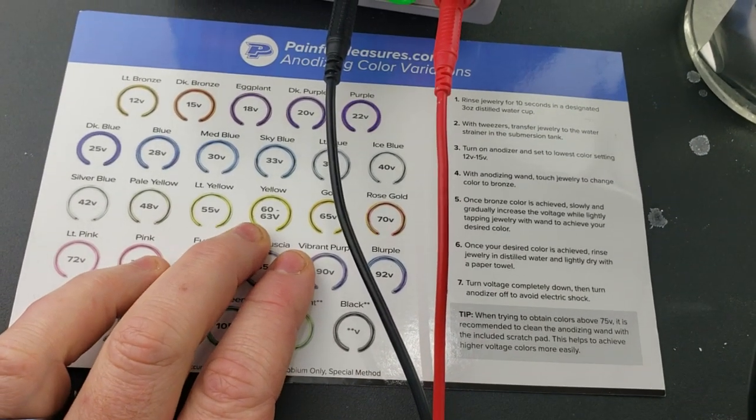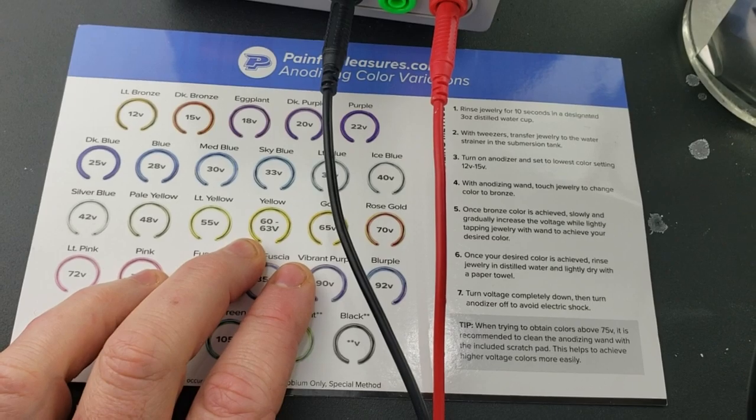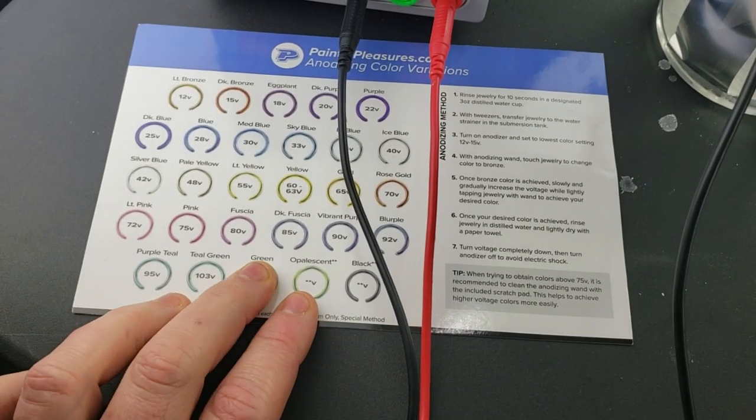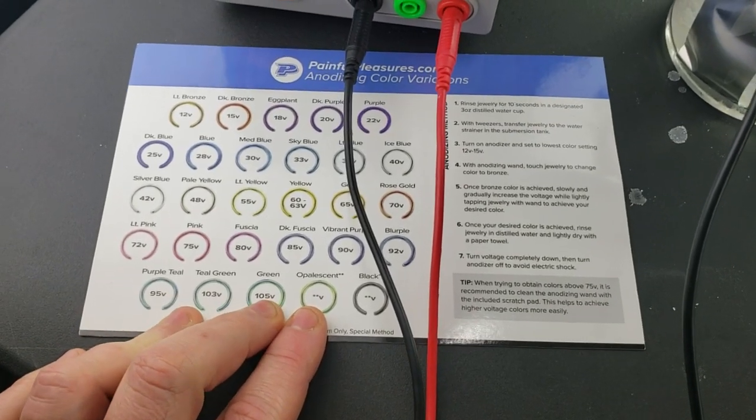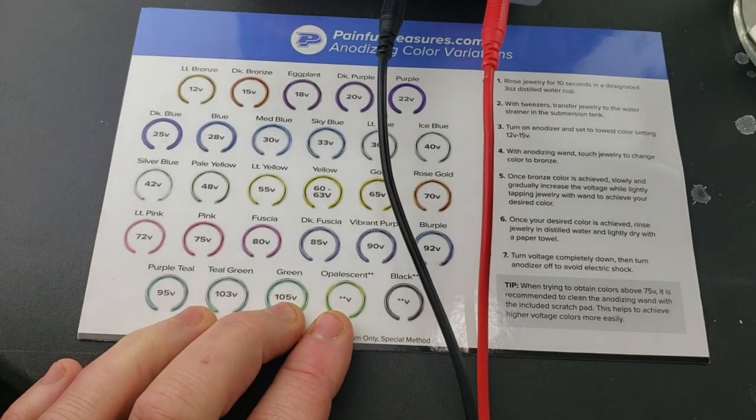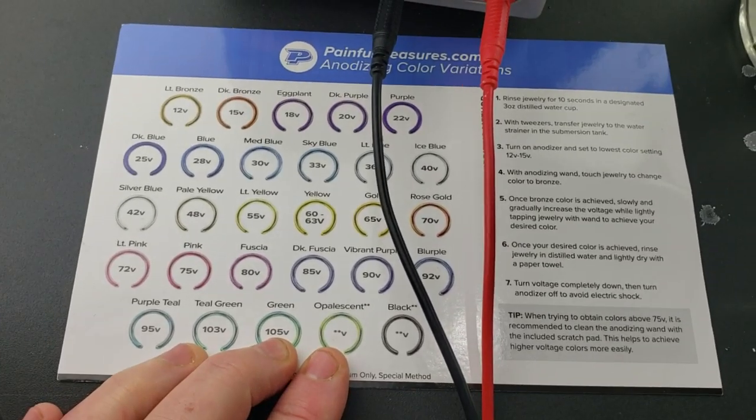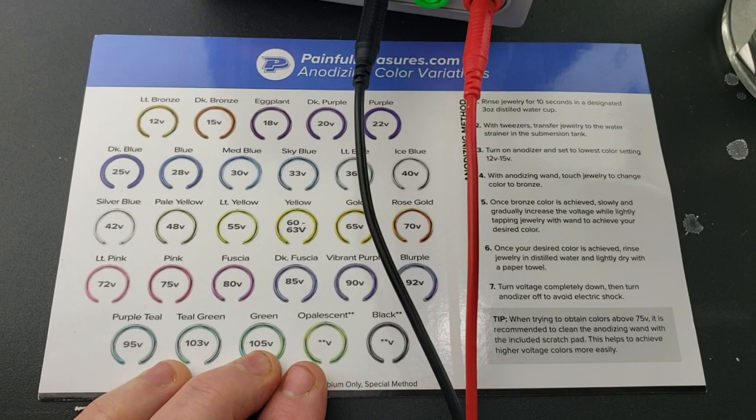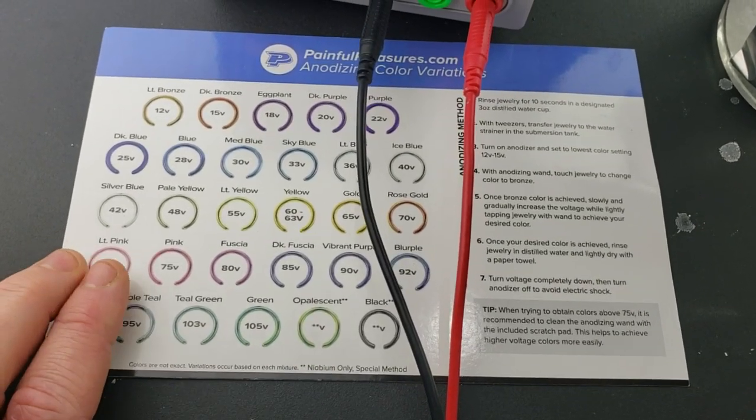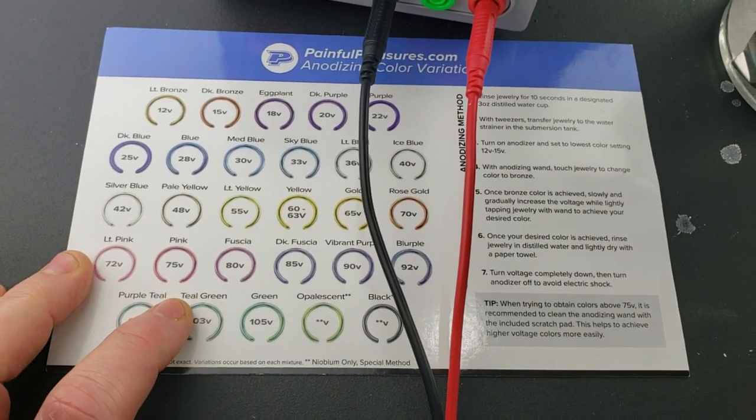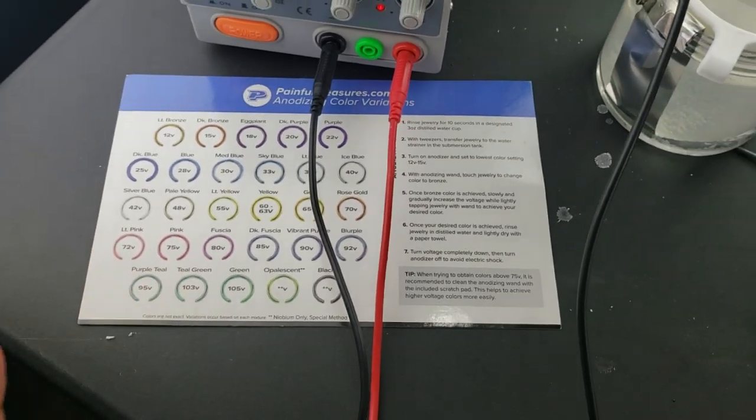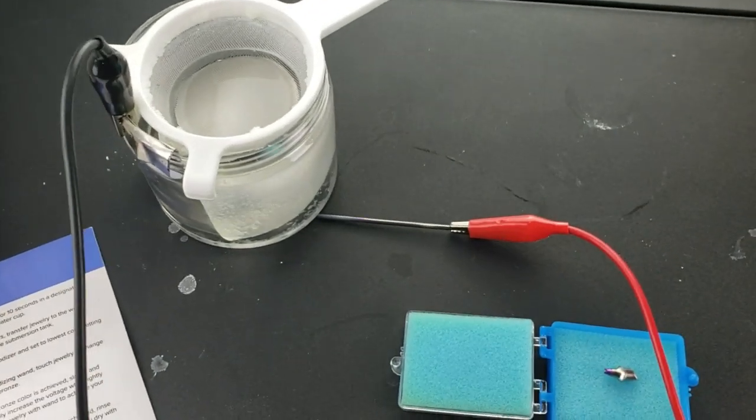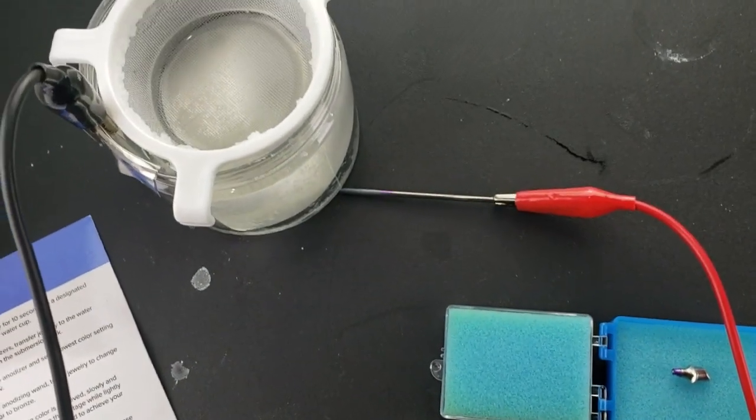Then we're going to block out from the margin upward, the part that's going to be the prep that the crown sits on. We'll block that out and put it back in the solution so the solution can't touch that area. We'll apply higher voltage, 72 to 75, and get that part raised up to pink. Let me put the phone on a holder and I'll show you how this works.